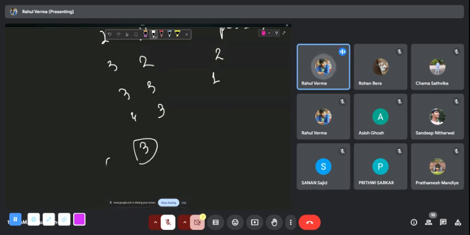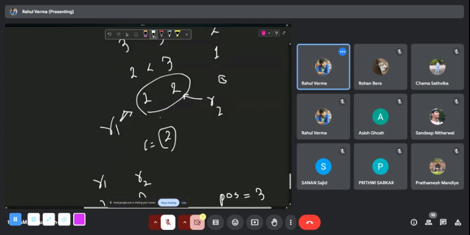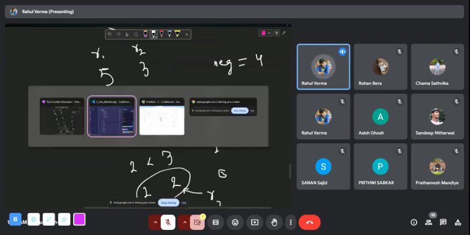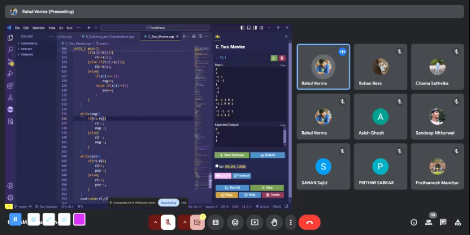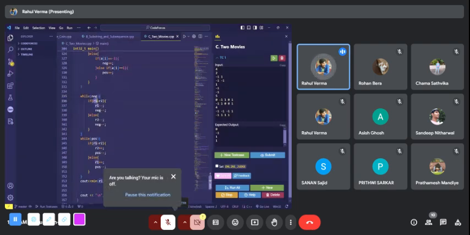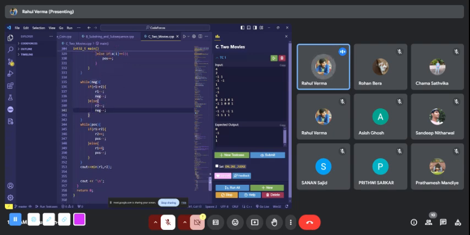So how it is coming is clear, right? This is the approach. So what we are doing is, if neg is present and R1 is greater than R2, then decrease rating 1 by 1 and neg by 1. Similarly, if R2 is greater, then R2 minus minus and neg minus minus. And similarly for pos, and we are printing the minimum of R1 and R2.